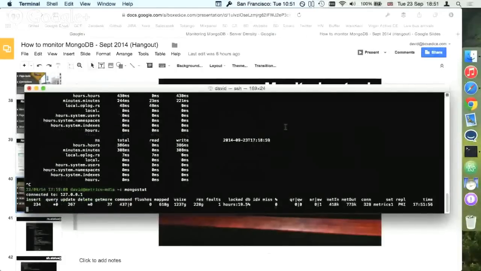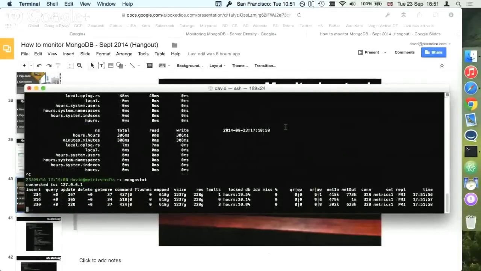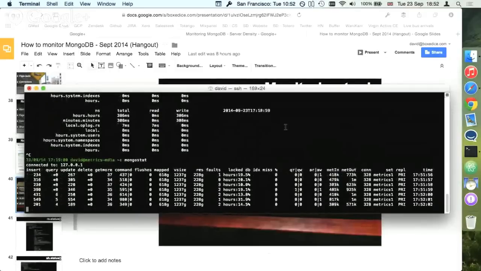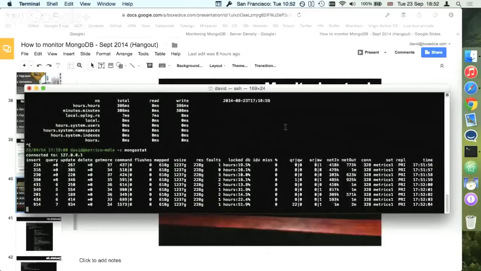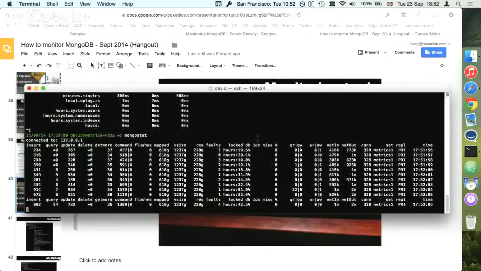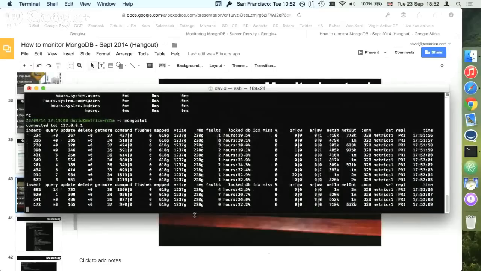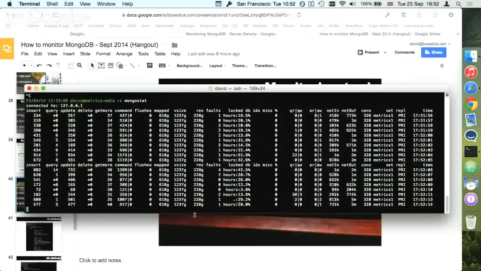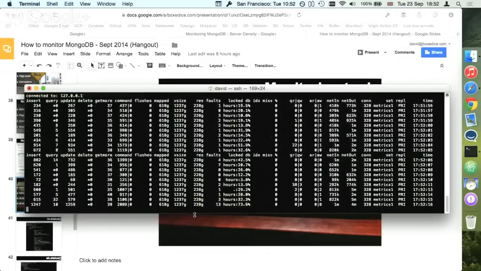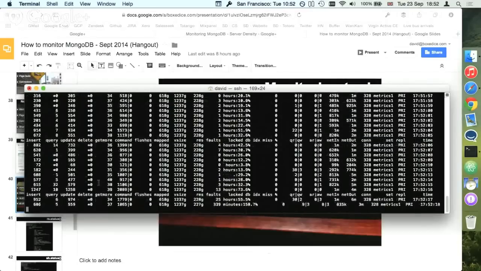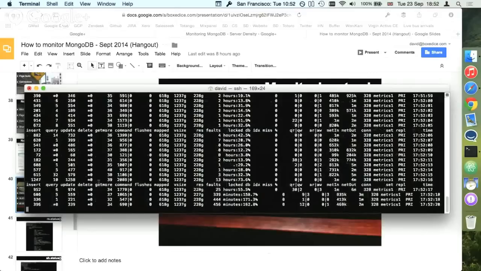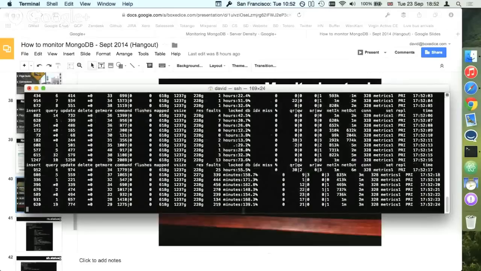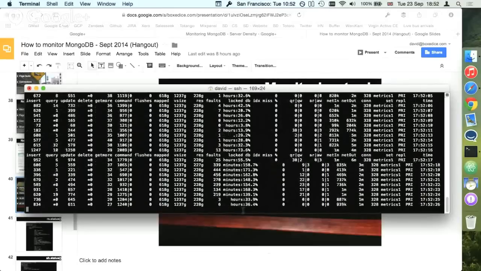So mongostat is run against mongod or mongos. It's more useful against the mongod because you can see exactly what's going on on an individual shard or an individual server there. It executes pretty much every second and gives you a real-time view of exactly what's happening on that particular server. You've got the op counters, number of inserts and queries that are happening, the commands. You can also see the page faults in real time and which databases are locked.